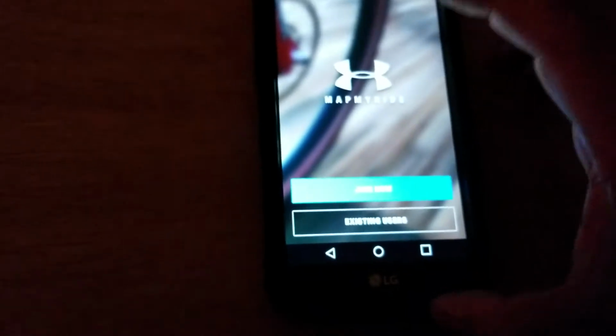Okay, so you would hit join now, but since I'm an existing user, well, you guys can't see my password, so hold on. But you just basically make yourself a profile and a password, that way you can sign in.